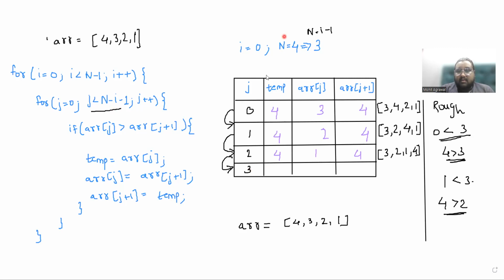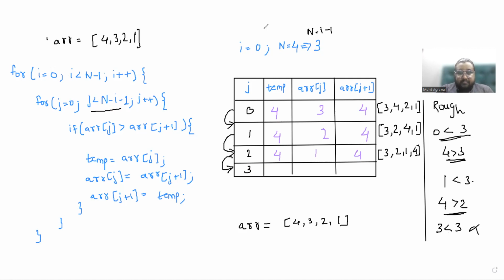So is 3 less than 3? No, it is equal to 3. They both are equal. So this time the loop will get terminated. It won't enter the loop here. And again j plus plus, so it will break. Then i will be incrementing and we can move to the next.